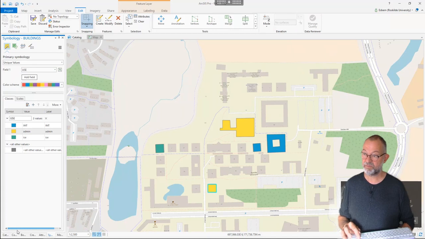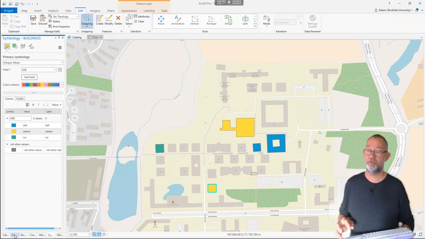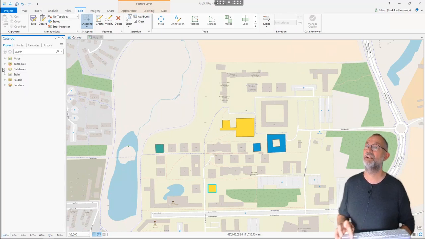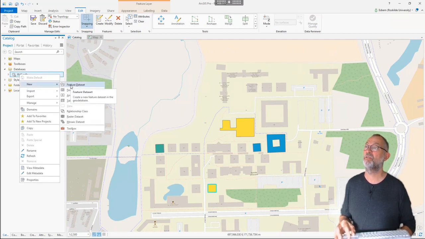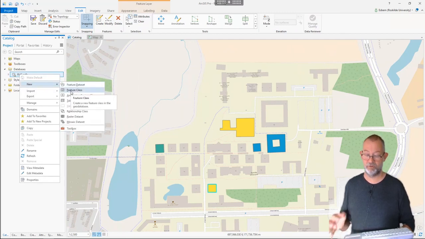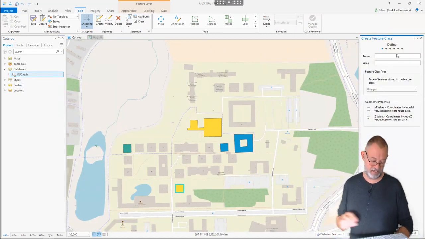So I'm finished making this. I'll just create a new feature class, paths, to show another little important feature. I'll go to my database again, right click on it, say new, and do a feature class, a new relation if you're talking general, and say this is a path.